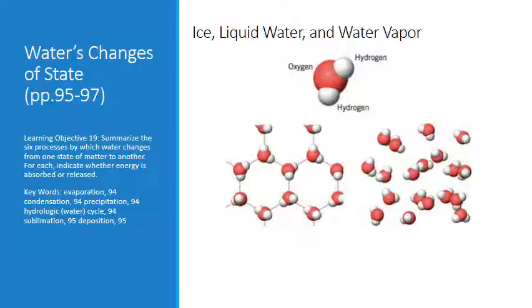When liquid water gains heat from the environment, some of the molecules acquire enough energy to break their hydrogen bonds and escape from the surface, becoming water vapor. Water vapor molecules are widely spaced compared to liquid water and exhibit very energetic and random motion. These processes are reversed when water vapor returns to a liquid state and when water freezes. When water changes state, hydrogen bonds either form or are broken.